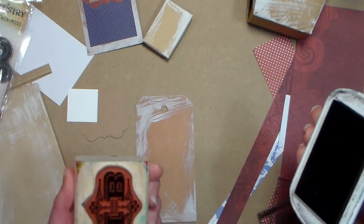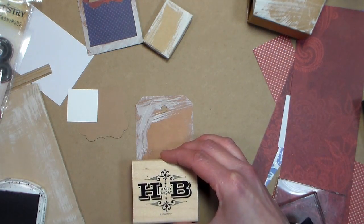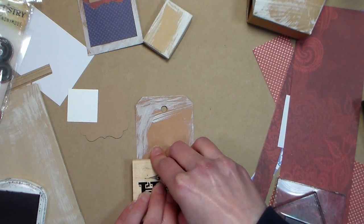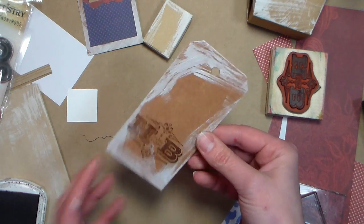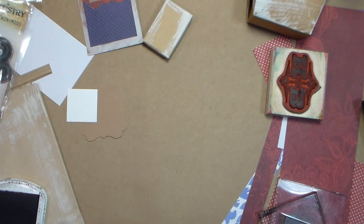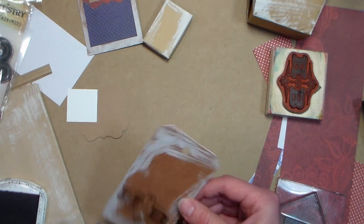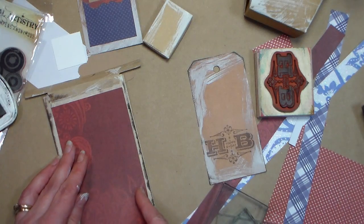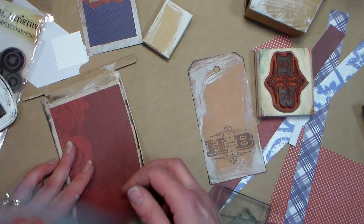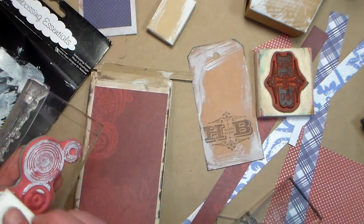Since these tags are new to me, I was wondering how they would take ink. So I'm using a little bit of a dye-based ink here and a letterpress style happy birthday stamp from Stampin' Up, and I'm stamping directly on the brown part of the tag. Now it was taking quite a while to dry, so if you want to stamp with stamping ink directly on those tags without treating them first, I would recommend that you heat set them or heat emboss them.